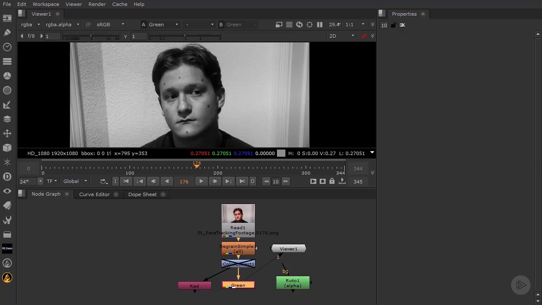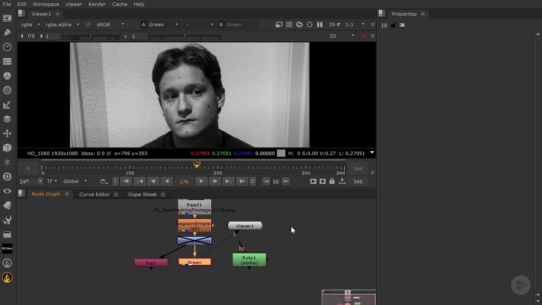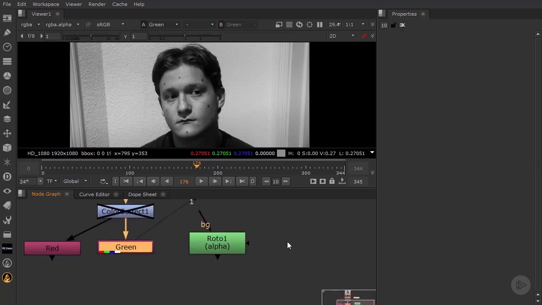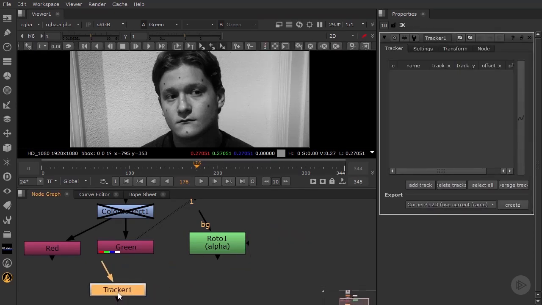Okay, we're back here in Nuke and we're right where we left off. So it doesn't matter whether we begin with our automatic trackers or our manual trackers first. In the end, they're both going to have to be solved at the same time anyway. I'm going to choose to begin with my manual trackers just because of really personal preference. So to start that, I'm going to go ahead and create a new node, the tracker node, right there. And I'm going to plug that into my green footage.